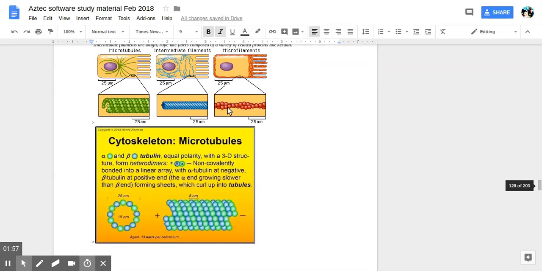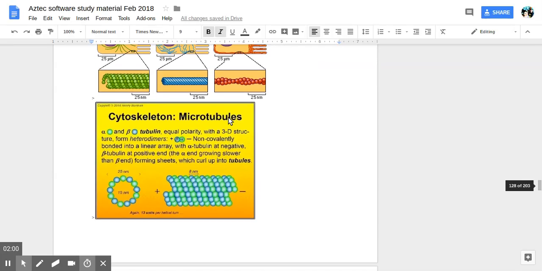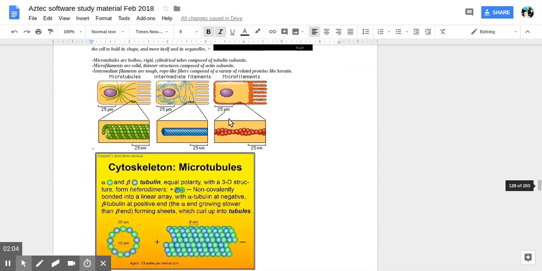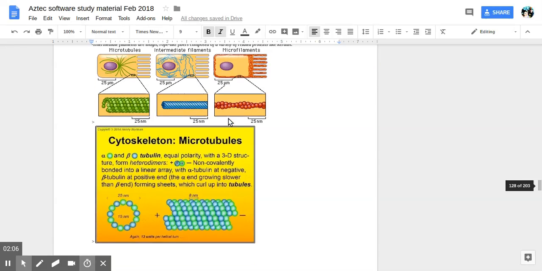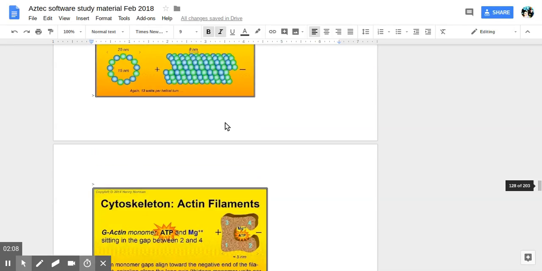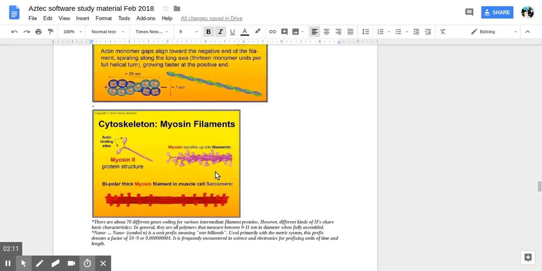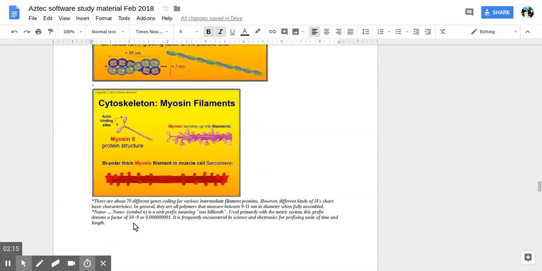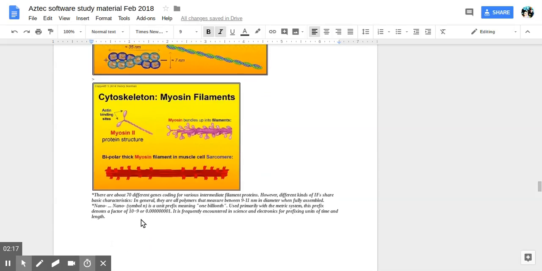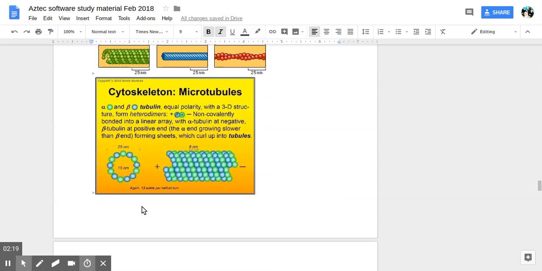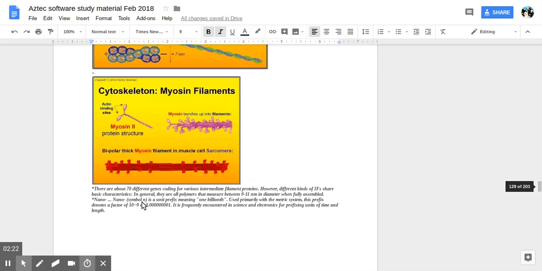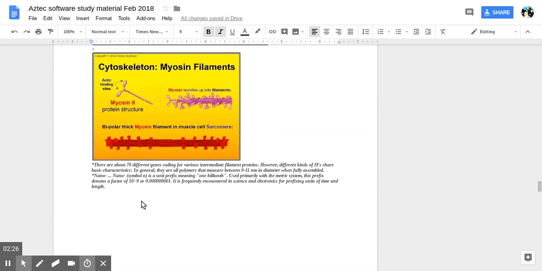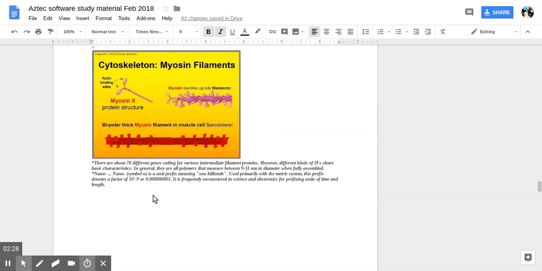So, nanometers actually is not one millionth, it's actually one billionth. I would like to correct myself. Nano means one billionth, so 10 to the negative 9. Millionth is micro, which is 10 to the negative 6. So, not to get confused. It's a very small unit, and these filaments are measured in those terms.